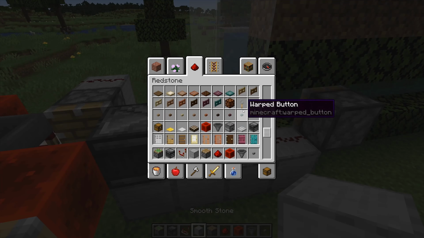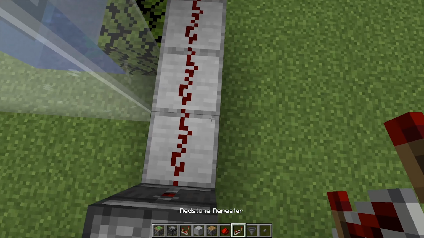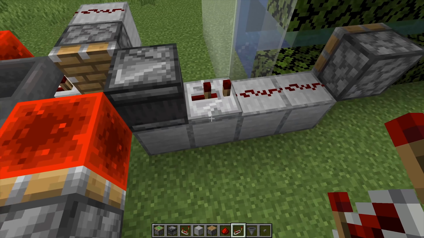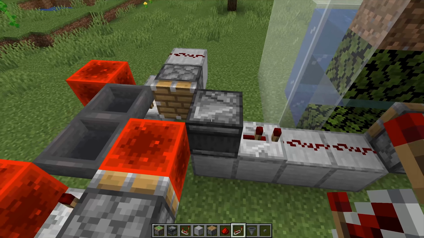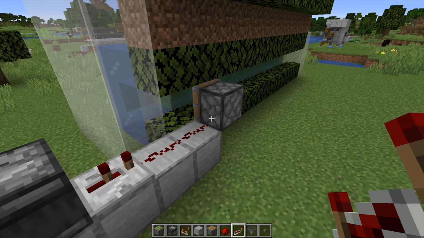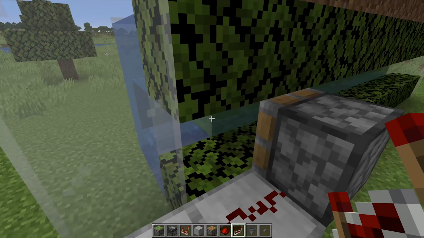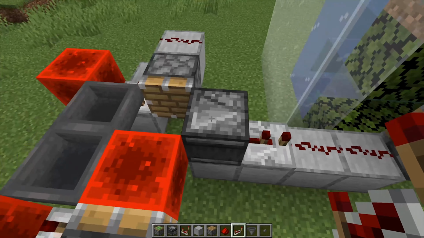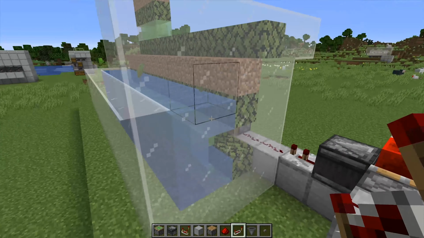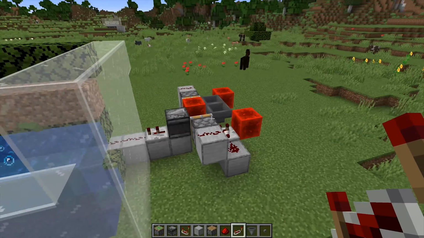But just a note, you have to place a repeater over here and set it on 2 ticks, because if you don't, the observer actually gives out a very short pulse, and that will, even if it is a sticky piston, push a block out and leave it there. So you would need a repeater there on 2 ticks. And yeah, so that's it for the clock.